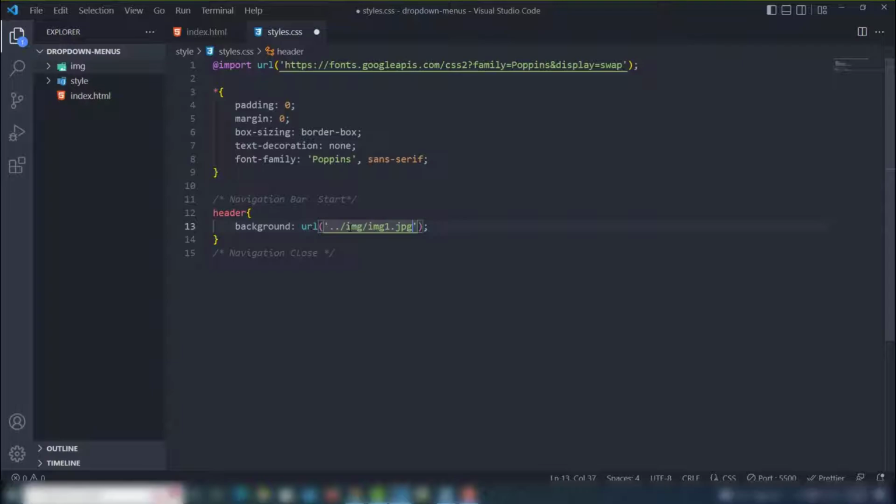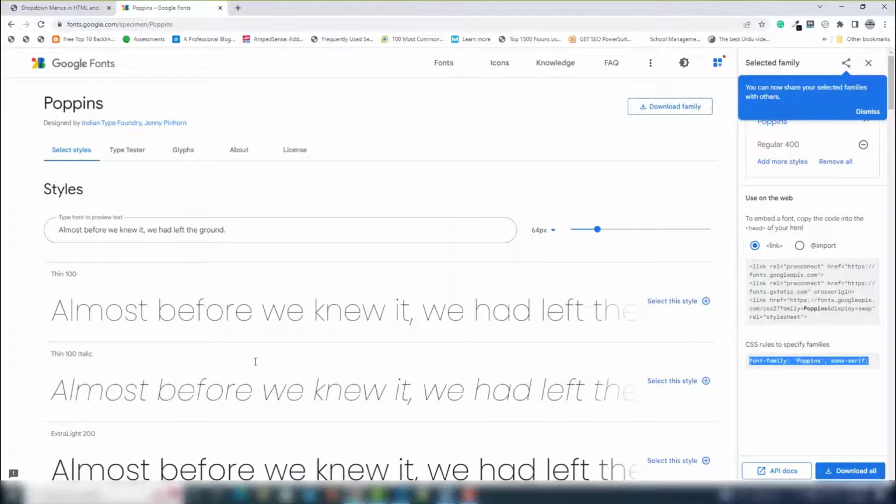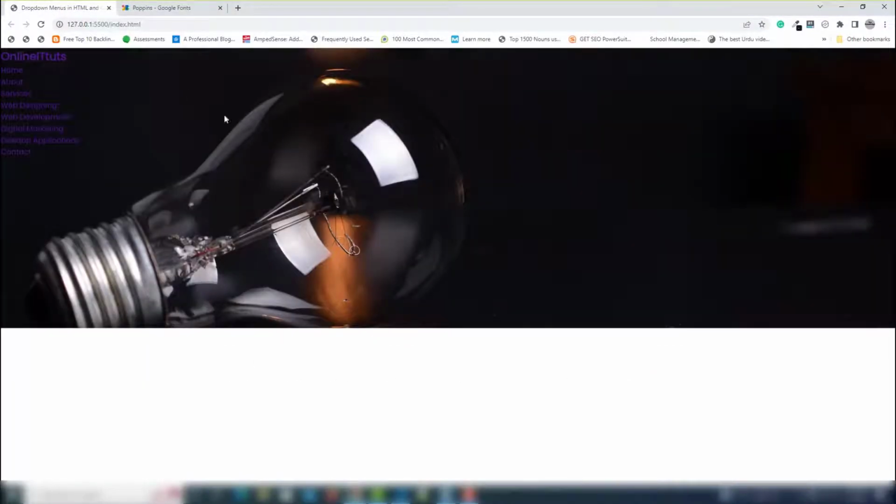Inside the image folder, the image name. Then I'm going to use no repeat, center cover. I want to display everything in the center, and I want to use no repeat. Then I need to use the height of the image, right? So this is our image.